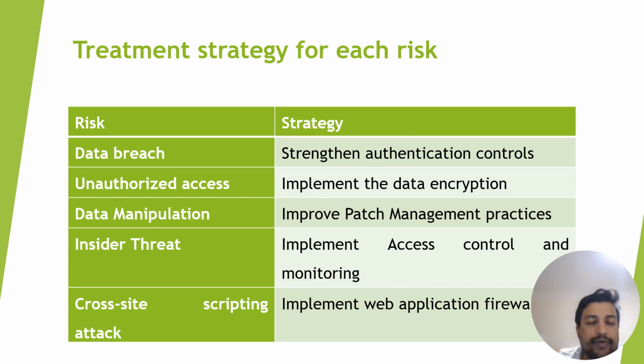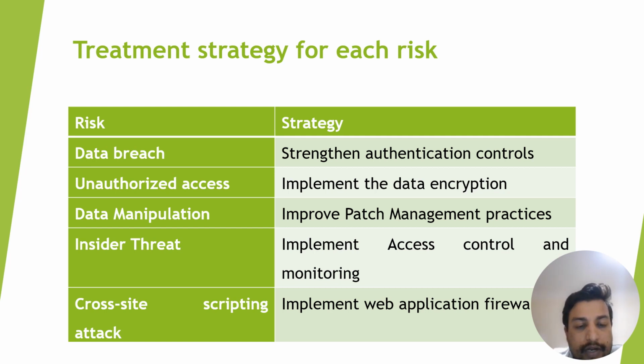So let's talk about the treatment strategy for each risk. For data breaches, the strategy is to strengthen authentication controls. And if we justify this, implementation of strong or multiple authentication can reduce the risk of unauthorized access. The controls include updating access privileges, regularly reviewing them, implementing multi-factor authentication, and enforcing complex passwords.